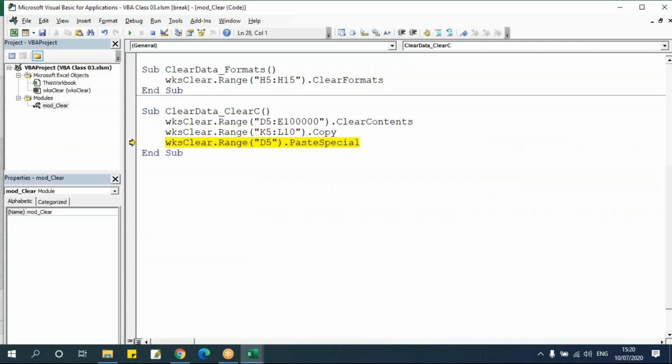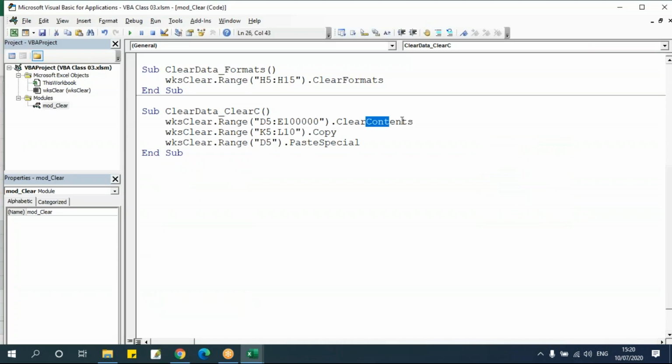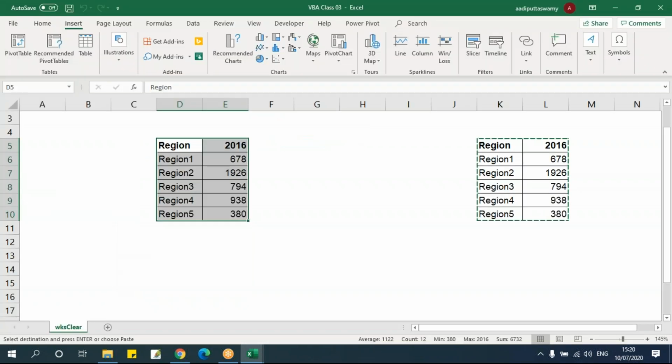Now let me copy this and say paste special. See, this data got pasted. I want to remove this as well. Then what I'll do, I'll go here, I'll say clear, so that even the format is also removed. Now if you go here, see, it's cleared, copy and paste. So clear is actually used to clear the data, and then I can paste the new data on the template wherever we have created the table or whatever. Right. This is used when you are updating the data in the dashboard.